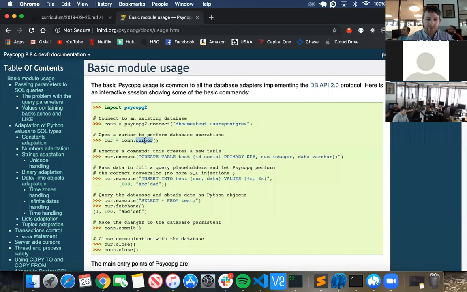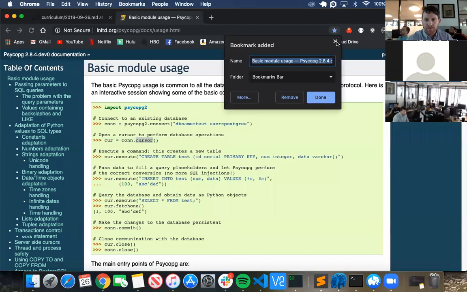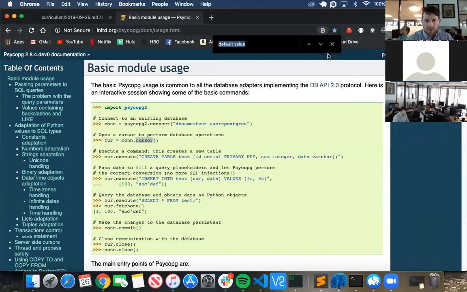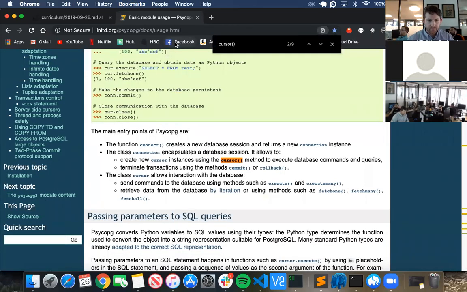Let's go back to the documentation. Let's just look at what cursor is. Connection encapsulates a database session and allows to create a new cursor instance using the cursor method to execute database commands and queries. Terminate transaction uses methods commit and rollback.